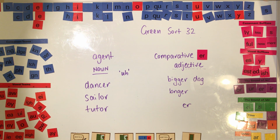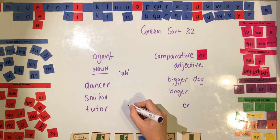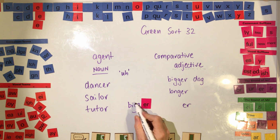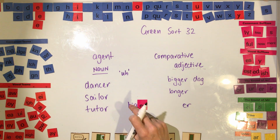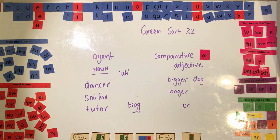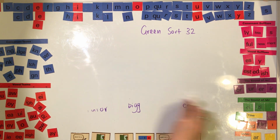If we've got time at the end of this, I might have a quick review on adding endings, because you might have noticed when I had the word big and I wanted to add ER on, I have to double the middle letter, don't I? Otherwise that would say biger, because that still jumps across and makes that say its name. So we need that double middle letter when we add endings that begin in a vowel. But I might just do a little mini lesson on that at the very end. Okay, so let's get on with our sort. I will rub this out.